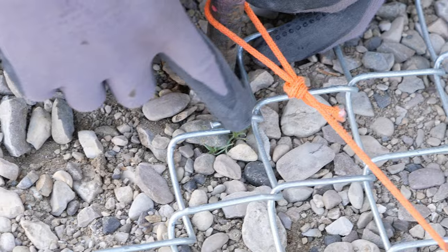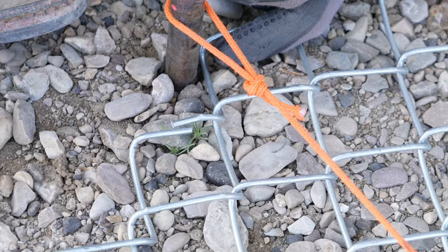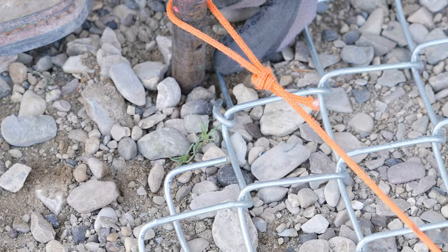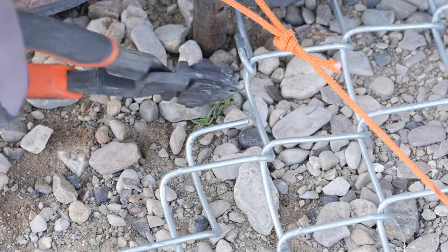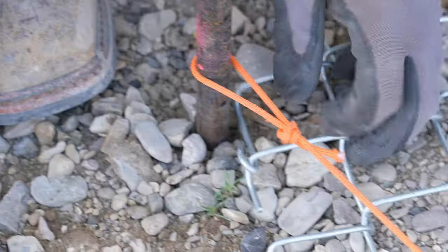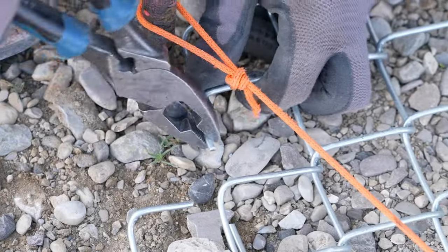We want to make sure and cut above our line. We want to give ourselves enough to knuckle back to itself. So just to envision that. That's the one that I just cut. So now we're going to go ahead and cut this one right here. So now those two are gone and that one's going to get knuckled back to itself.